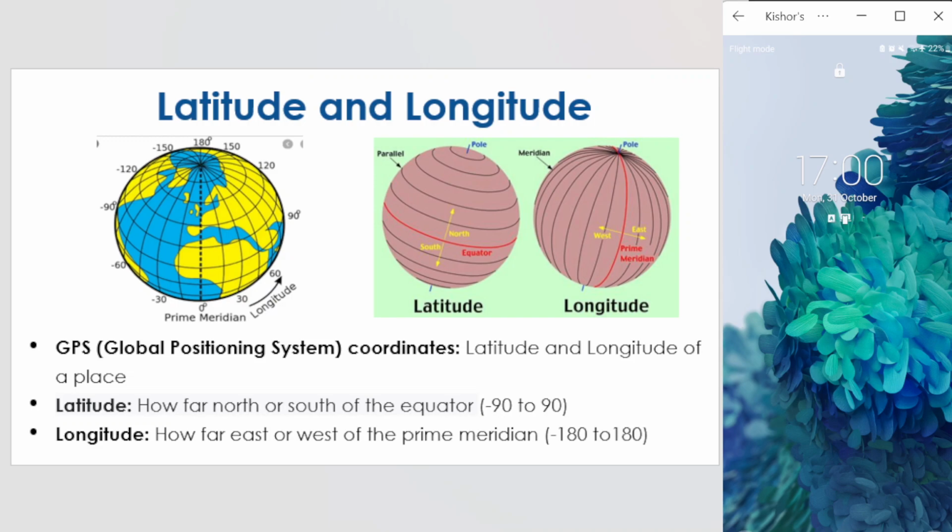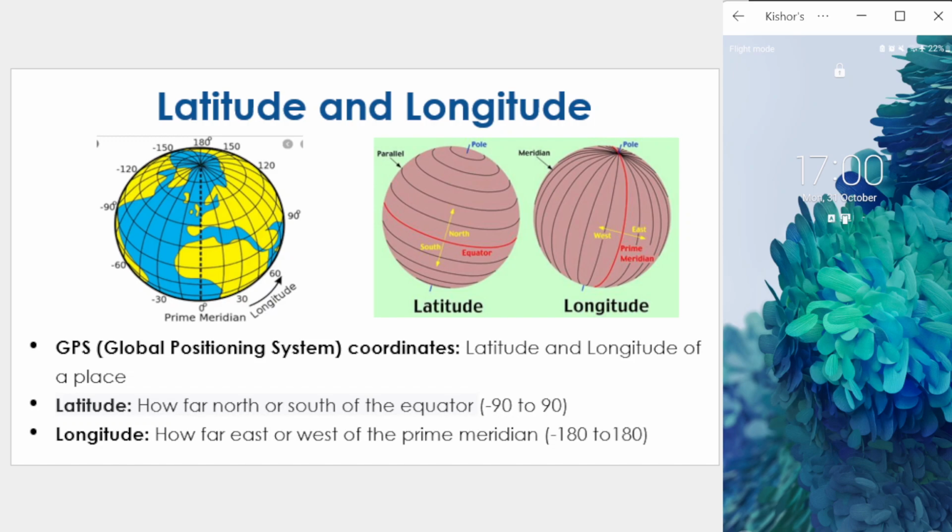So what is latitude? Latitude is basically how far the place is north or south of the equator.